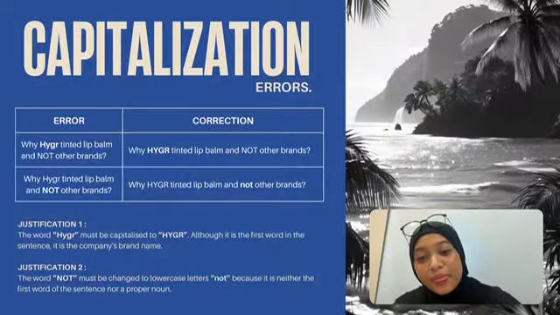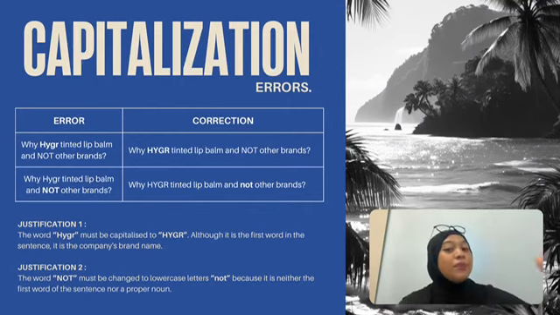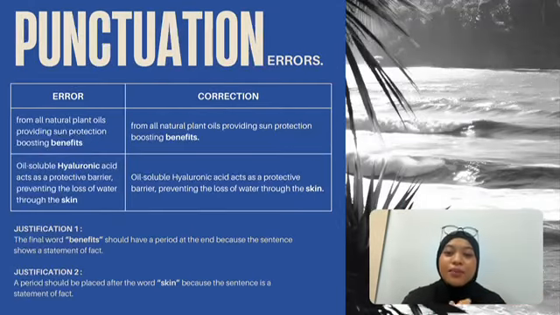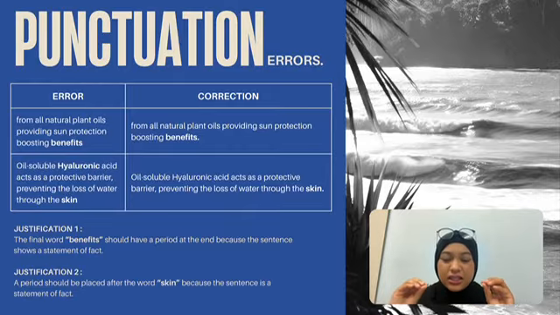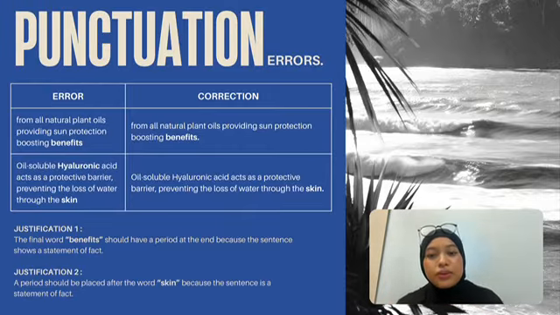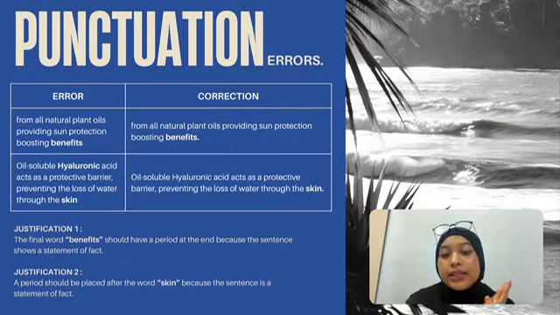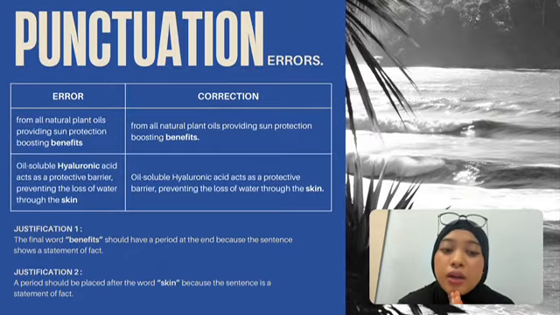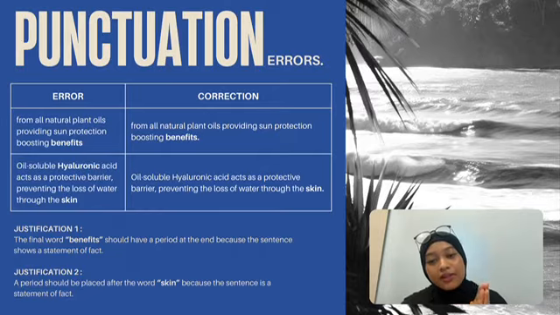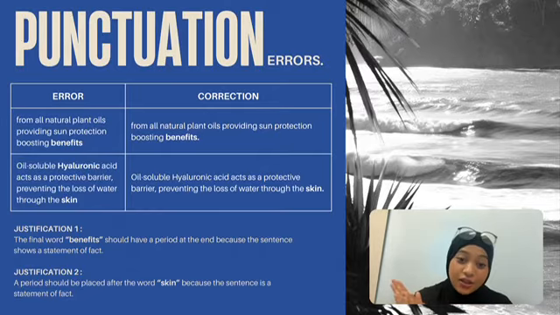Alright? Okay, let's move on to the punctuation errors. In both examples, the sentences are missing a full stop at the end. Since they are complete statements, each sentence should end with a period. Although this seems like a small mistake, proper punctuation improves readability and helps readers understand where a sentence ends. As a result, the product description becomes clearer and more professional. I guess that's all for my part. I'll pass it to my friend.